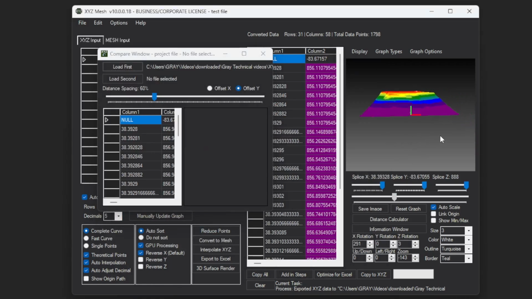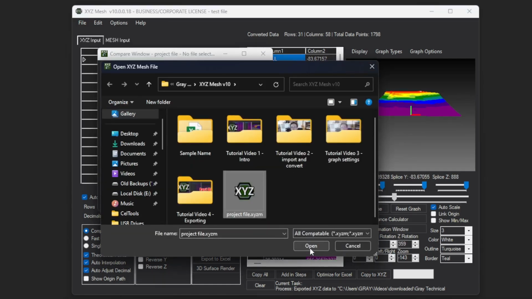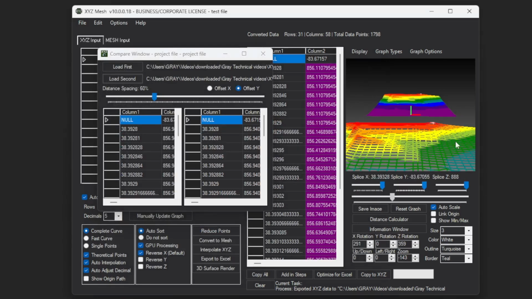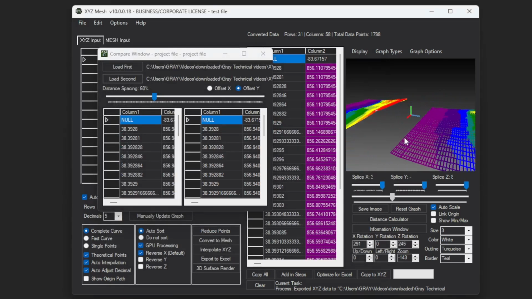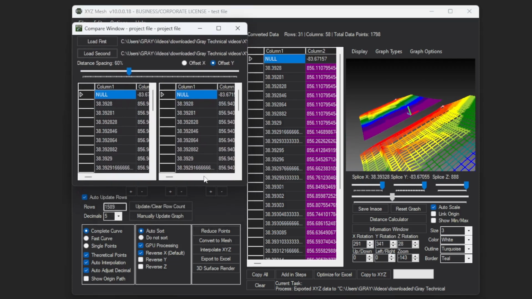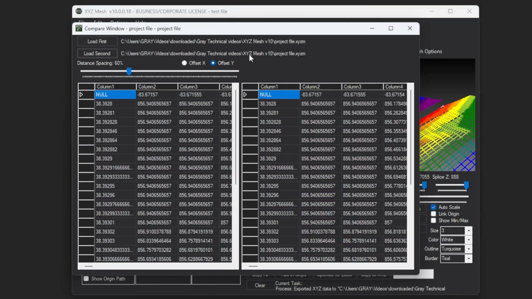And as you can see, we have it loaded in. We are now going to load in the exact same file just for comparison, but you can upload a different file if you so choose to. And now you see that we have two graphs plotting exactly the same. And if we expand this out, you can see the data for each one of the plots.